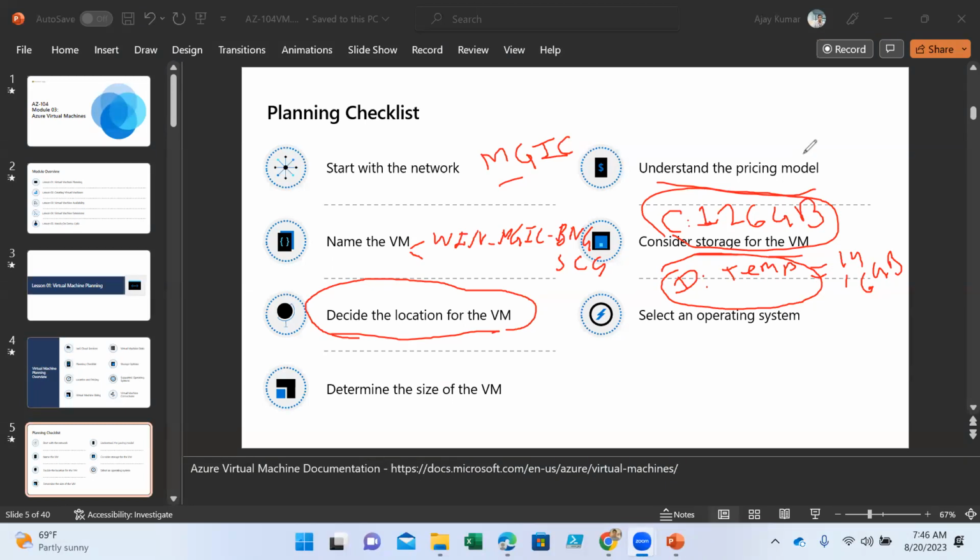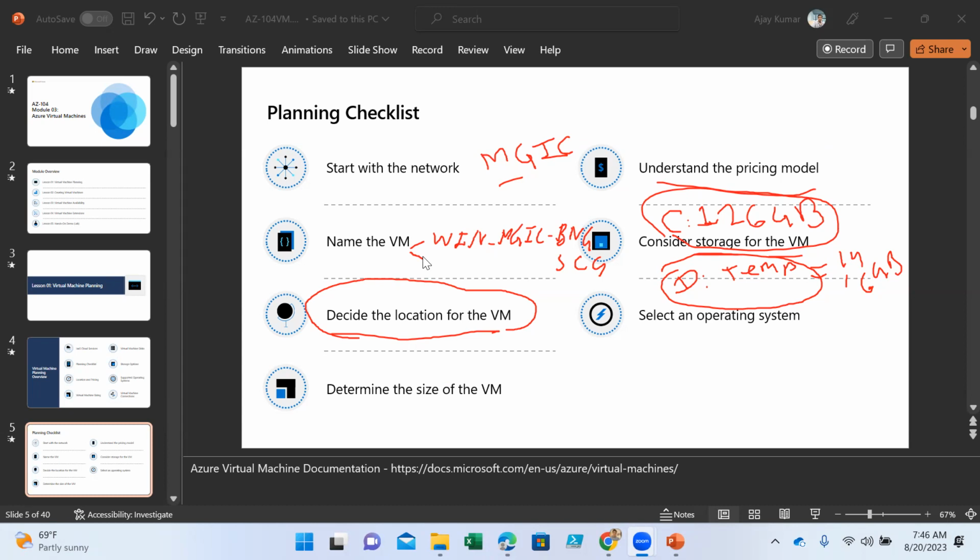Hey, AJ, sorry. What is the name of the VM? I missed it. No, it depends on how you're designing. There is a naming culture for any VM, right? The naming culture that we follow. There is a naming convention for the virtual machine. Just giving one example.